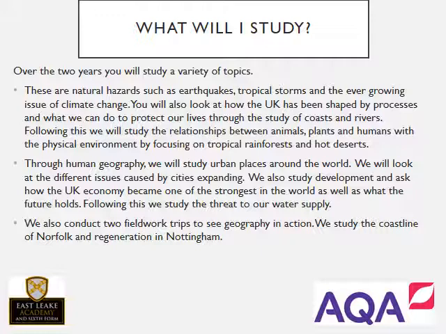Through human geography, we study urban places around the world, and we look at the different issues caused by cities expanding and the differences between countries of different levels of economic development. We also look at development itself in terms of how the UK economy became one of the strongest in the world, as well as what the future holds, and also looking at countries that are emerging in terms of their economies that are becoming stronger. What issues are they facing, and what benefits are we starting to see for those nations?